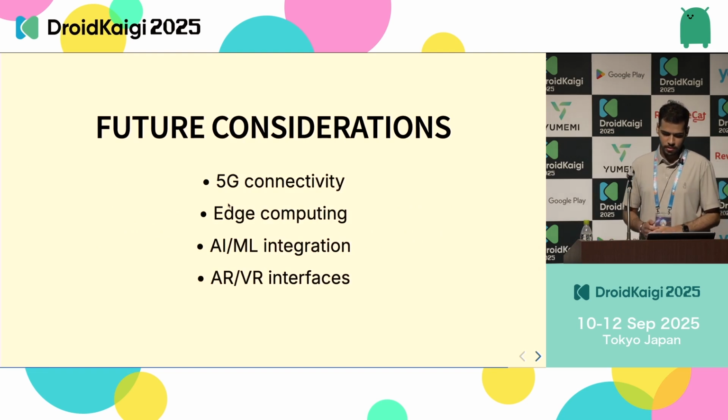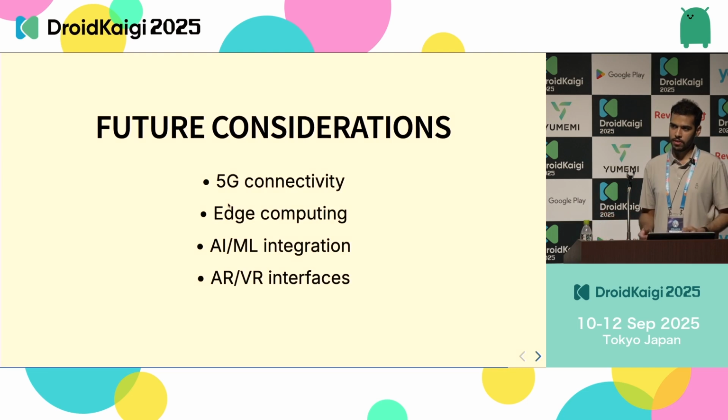And future considerations, these are some points that I personally think are worth being hyped about. So 5G has low latency and high reliability. That means we have good bandwidth to work with. Next, with edge computing, AI is going to come to the device. That means we can use quality inspection with computer vision. Imagine just pointing your camera at a factory device and it tells you what goes wrong. Last is AI or ML, and also AR, VR. I think a lot of machine learning and computer vision is going to be very helpful for future aspects.